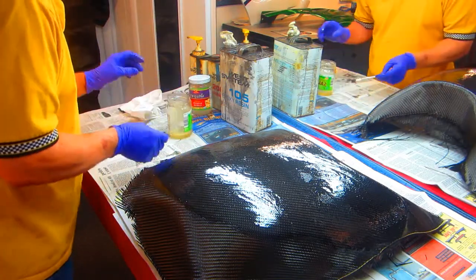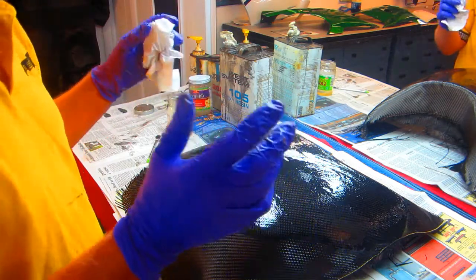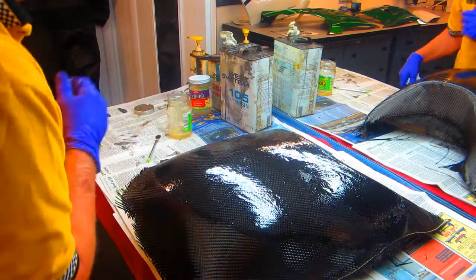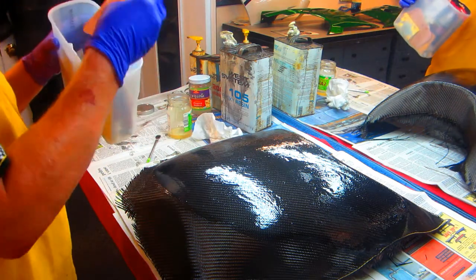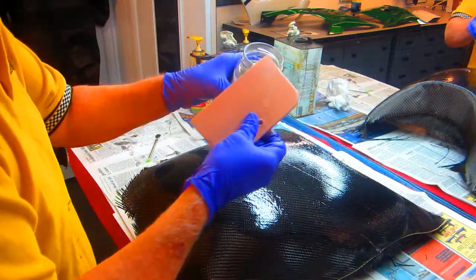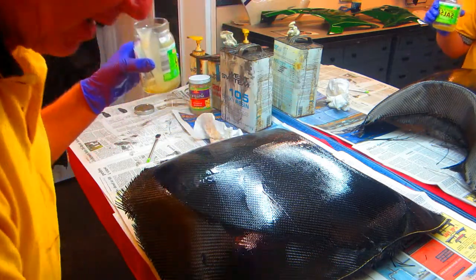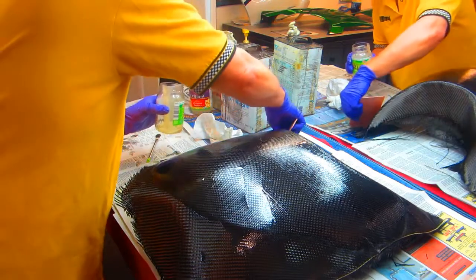Now this is the tricky part. This is strictly the basic idea — we want to leave just enough resin on. If we were doing a structural part, we'd want to get all the extra resin out, vacuum bag this, put it in heat, whatever. In our case, I don't care if this part weighs two ounces more. What I want to do is go into my little supply of trowels, pick an appropriate trowel, start in the middle and work like a sunburst, troweling off all the extra resin while leaving some on.